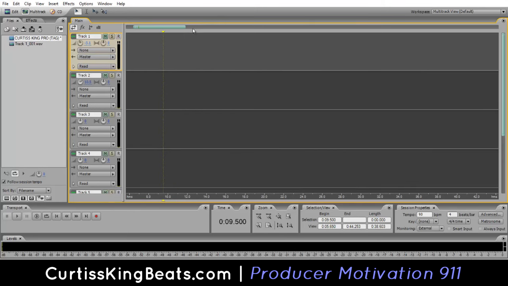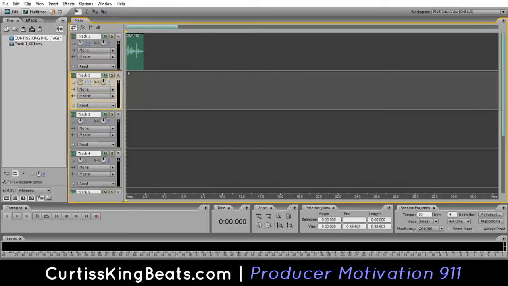Boom. Now, one thing I love about Adobe Audition, and you can do this in FL Studio too, is that you can add effects directly on whatever channel you're working on. So for the sake of that, a few effects that you're going to hear very commonly used by a lot of these producers is a flanger or a sweeping phaser or a chorus or a reverb. You don't have to use all of them, but you're going to hear all of these things in a lot of these tags. You decide what you want to have. I'm going to show you how to basically access those in Adobe Audition.